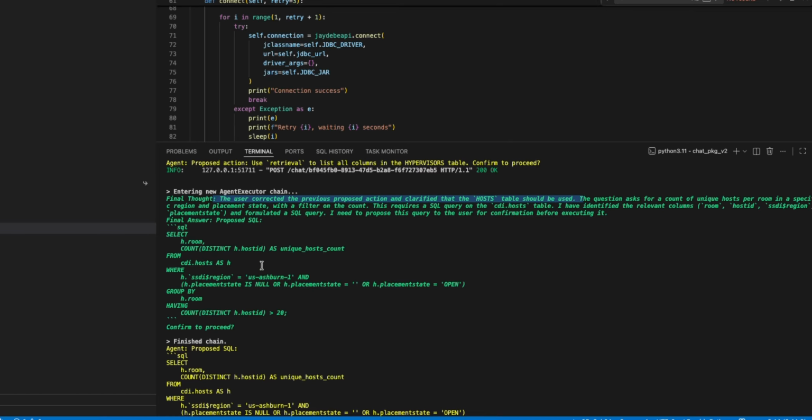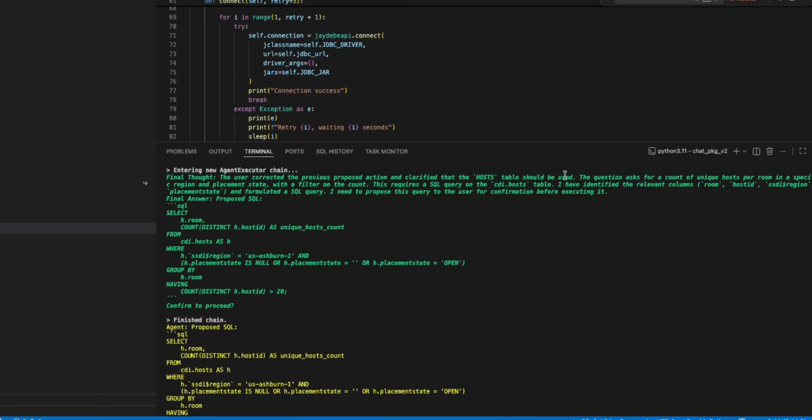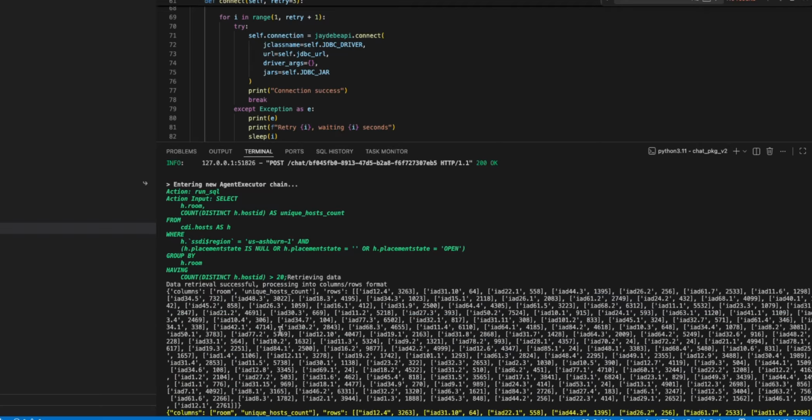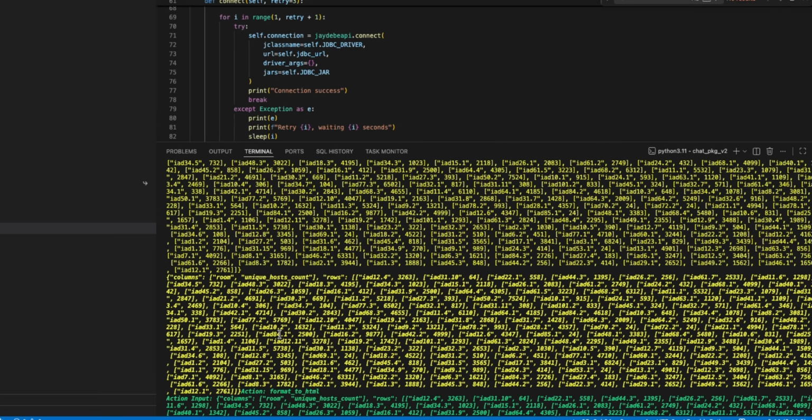So it uses this chain of thought, and the format is very strict. You have first coming in the question, and then the thought, then the action, and the action input, which basically is a tool, and whatever input goes into the tool. And at the very end you have the observation, based on which it should actually go back to another thought, or it will give you the final thought and the final answer. So in this case, once I have clarified that, it gave me the final answer as this is the proposed SQL. And once I confirmed it, it ran that query, it retrieved the data and got all the data.